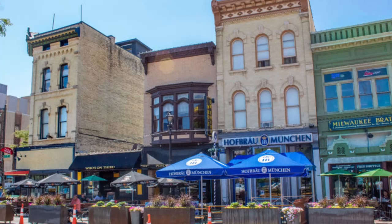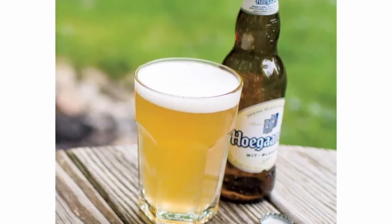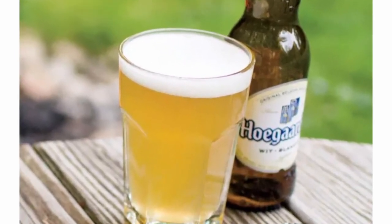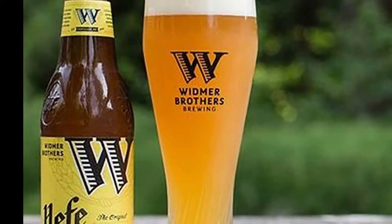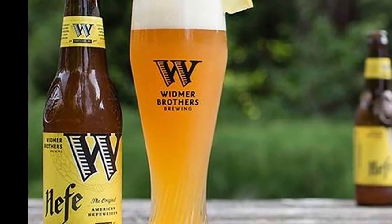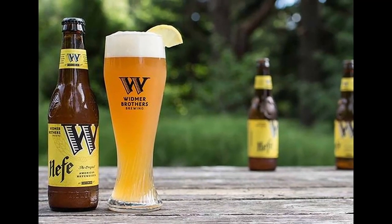Modern impact and preservation. The Reinheitsgebot's legacy endures to this day. Even though it has evolved into more of a tradition than a strict legal regulation, it remains a symbol of German brewing excellence. Modern interpretations of the law have expanded to include other ingredients, such as wheat, for brewing specific styles like wheat beer. While the Reinheitsgebot has faced criticism for potentially stifling innovation in brewing, it has also garnered respect as a preservation of brewing heritage.